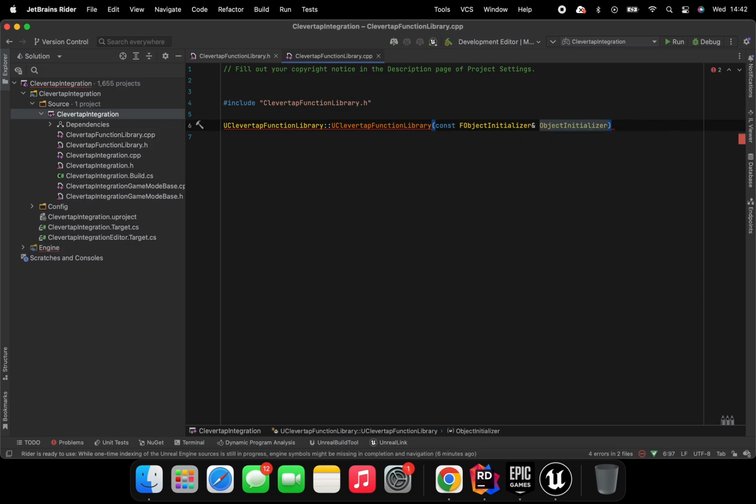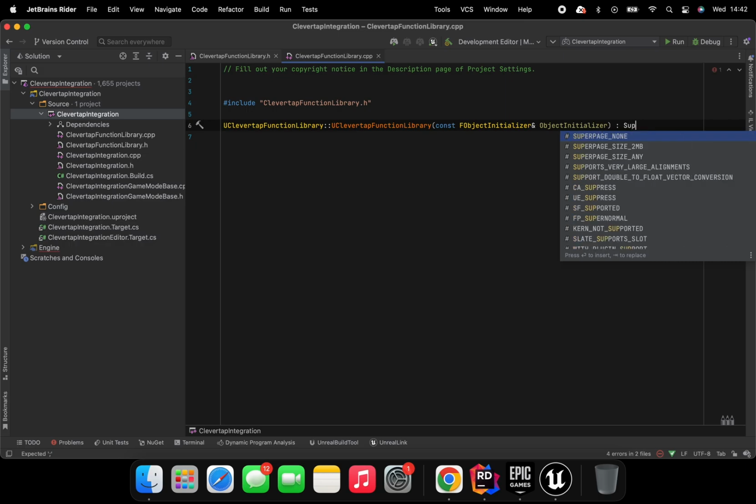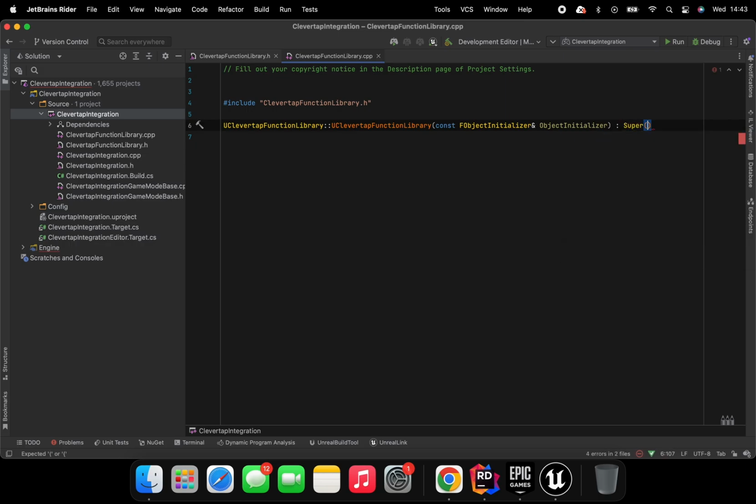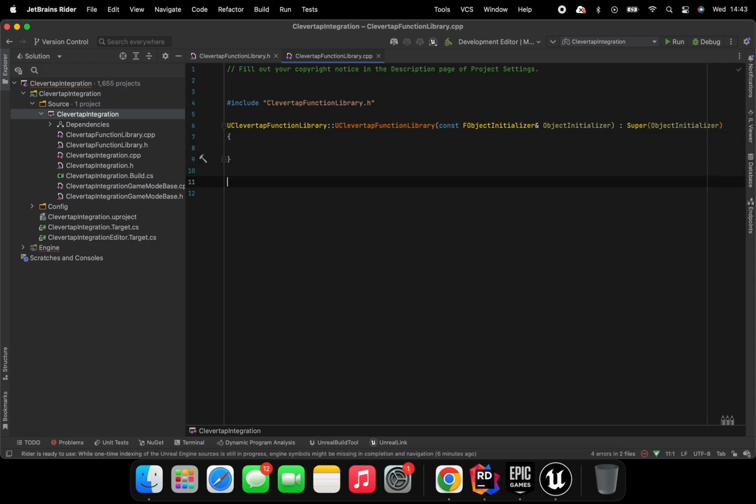Object initializer, and we can just leave it empty.